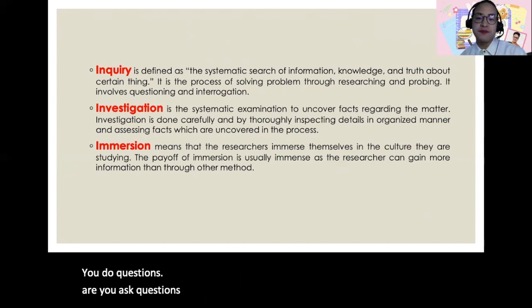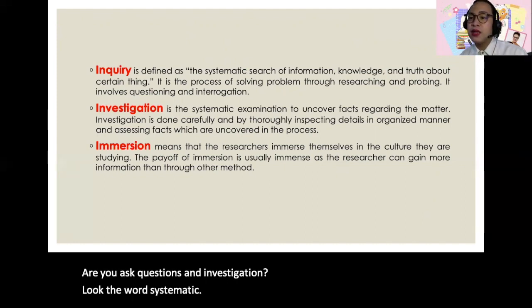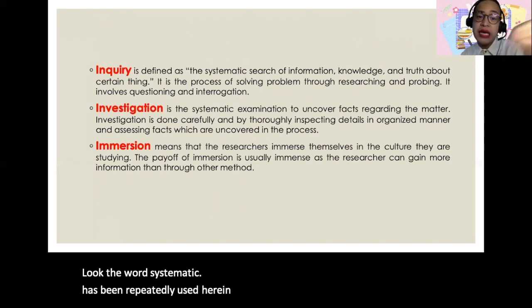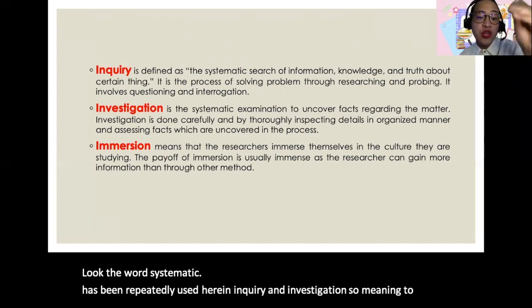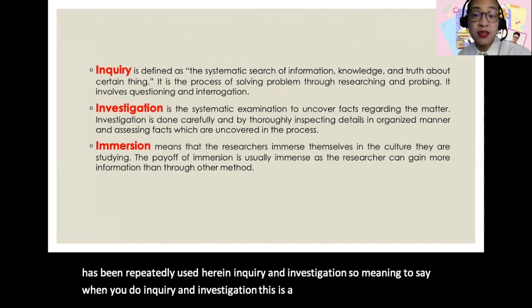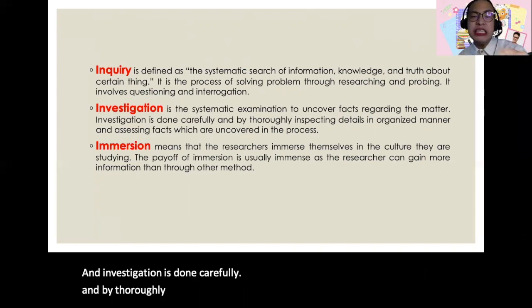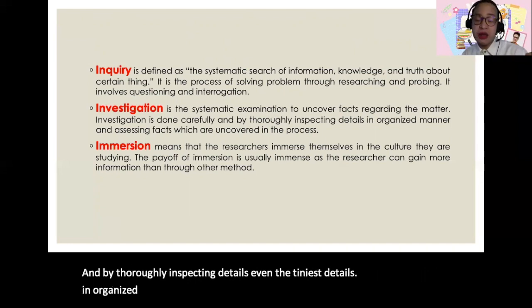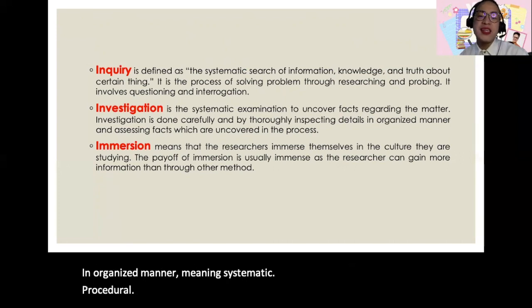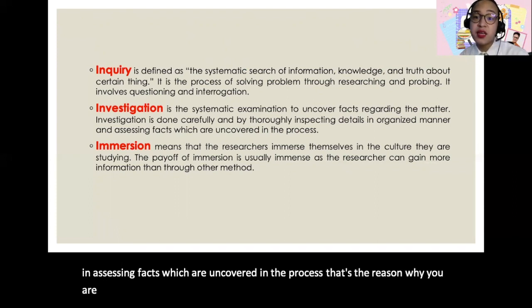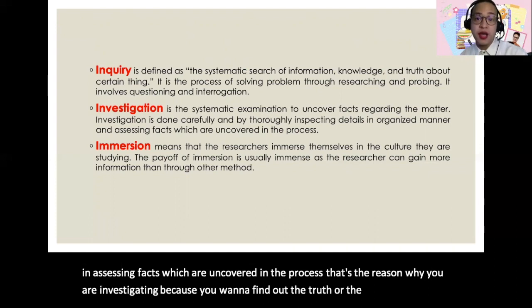And investigation, look, the word systematic has been repeatedly used here in inquiry and investigation. So meaning to say, when you do inquiry and investigation, this is a systematic process. All right? And investigation is done carefully and by thoroughly inspecting details, even the tiniest details, in an organized manner, meaning systematic, procedural, and assessing facts which are uncovered in the process. That's the reason why you are investigating, because you want to find out the truth or the facts behind.